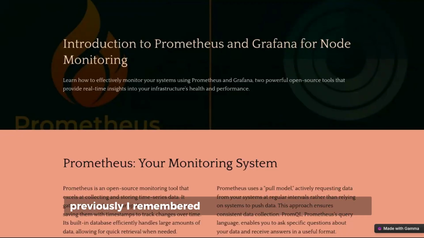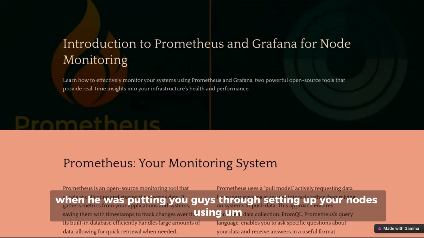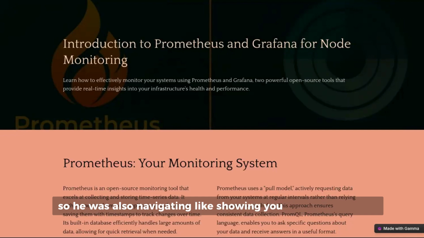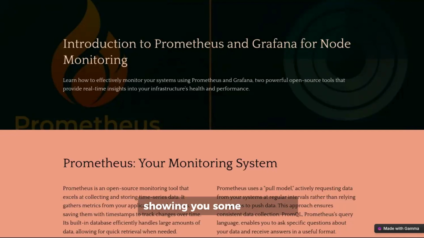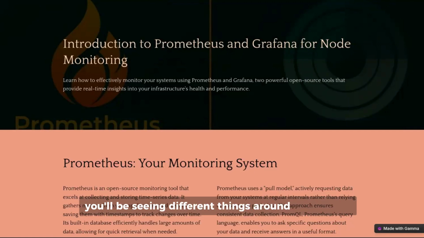Previously, I remember when Casey Pele was talking about when he was putting you guys through setting up your nodes using Ret and Lighthouse. So he was also navigating, showing you some dashboards, like you see synced, you see your network name, Holesky, you'll be seeing different things around your node, more like in a dashboard format.